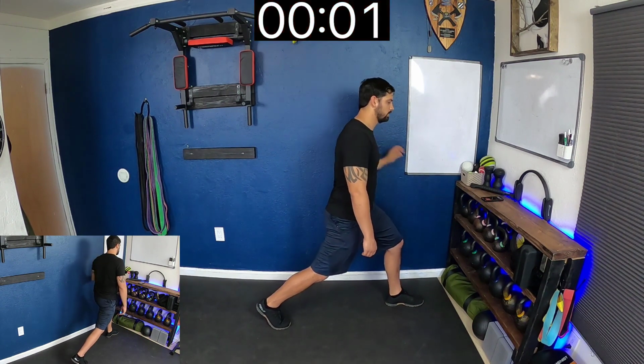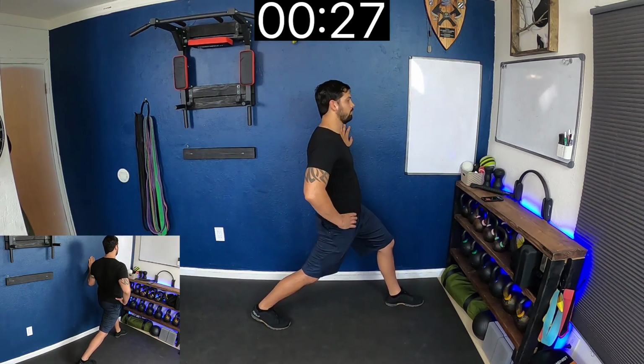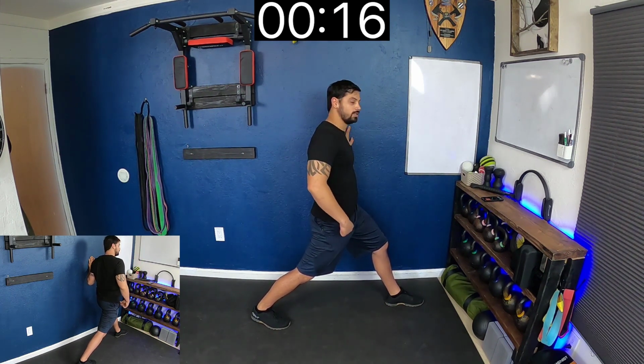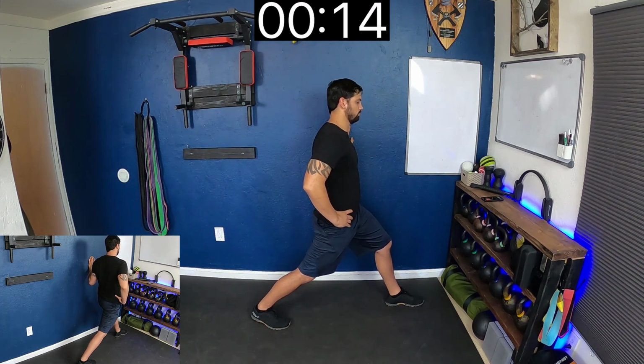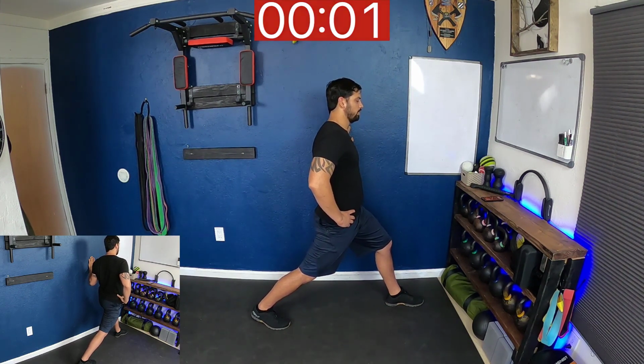Okay, 30 seconds is up. We're going to go to stage 2 here. Pivot on that hip bone and hold that stretch. Again, try to keep the core tight, but also try to take big, deep breaths into that muscle to help it relax. Let's go. Okay, we're good to go.